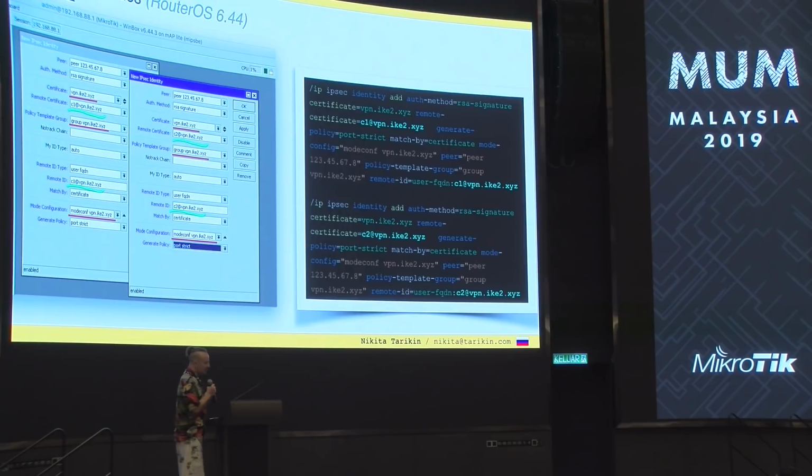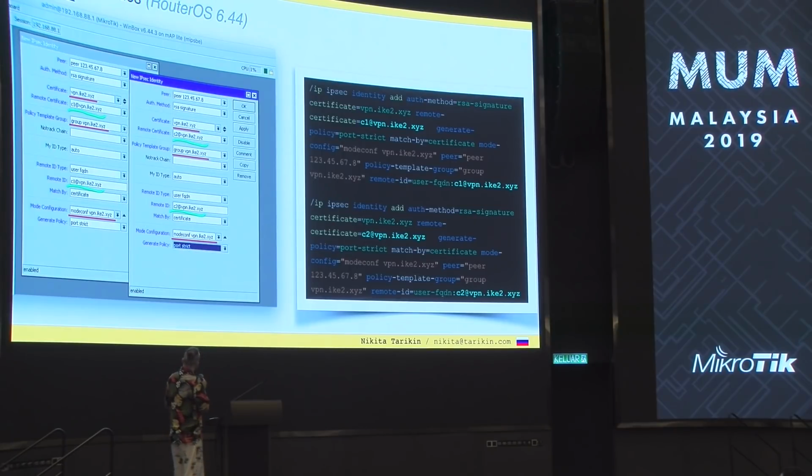MikroTik allows you to assign different policy template groups to different IPSec identities. It adds lots of flexibility, but together with complexity. Our case is very simple. We have only one policy template group. We will put all our clients into this single policy template group.